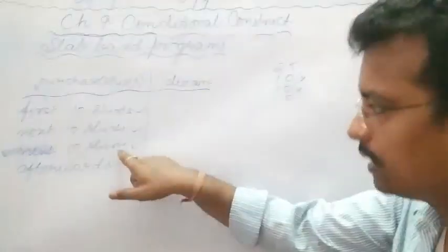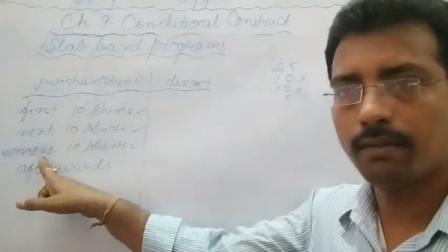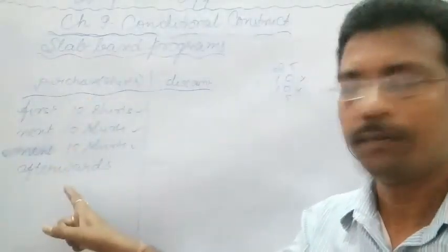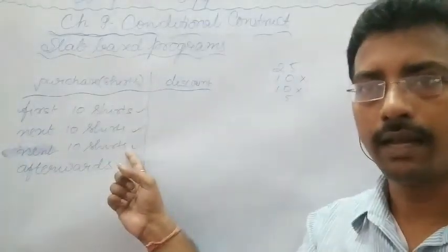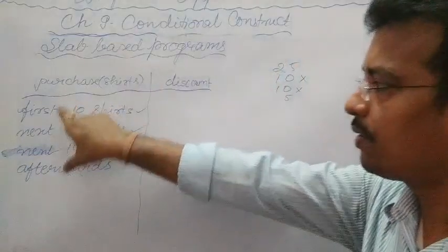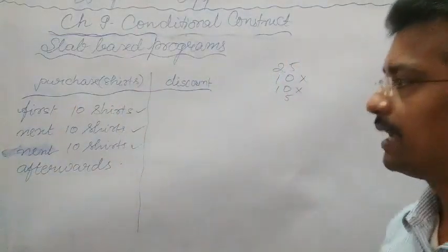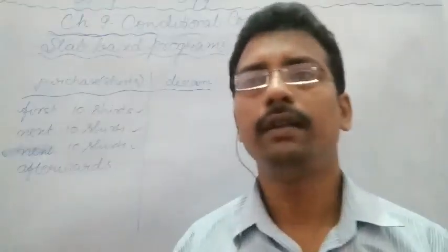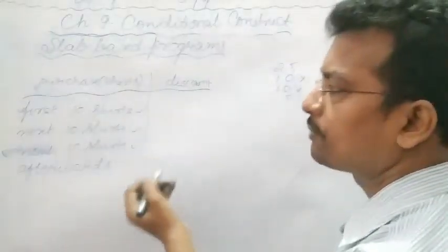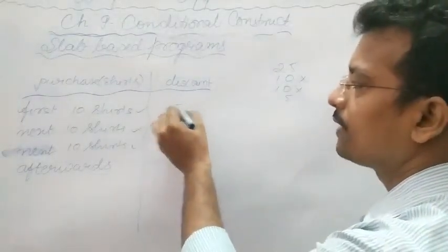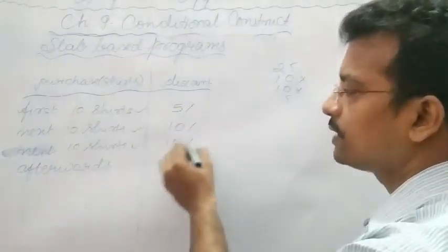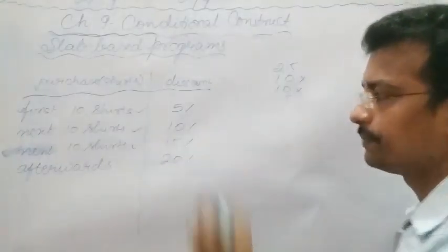So this is going to match with this condition, but we cannot leave out the starting ones. We cannot directly call in this range. We have to include all the values, means all range values here. So our calculation will be a little bit different from the direct calculation. So see how it is done. Suppose the question is like that. If someone has purchased the first 10 shirts, we'll get 5% discount, then 10% discount, 15% discount and 20% discount.